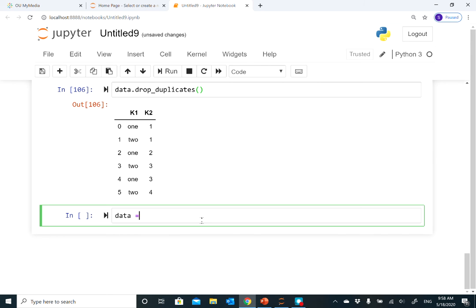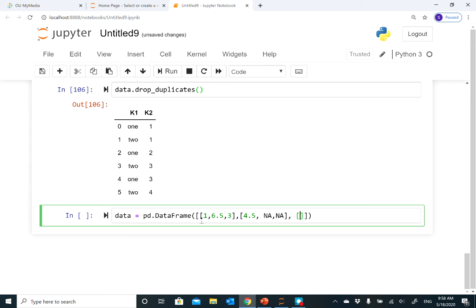So data is equal to pd.DataFrame. Again, we have a list of lists. 1, 6.5 for the first row, then 4.5, NA and NA, which represent 2 missing values, in the second row.